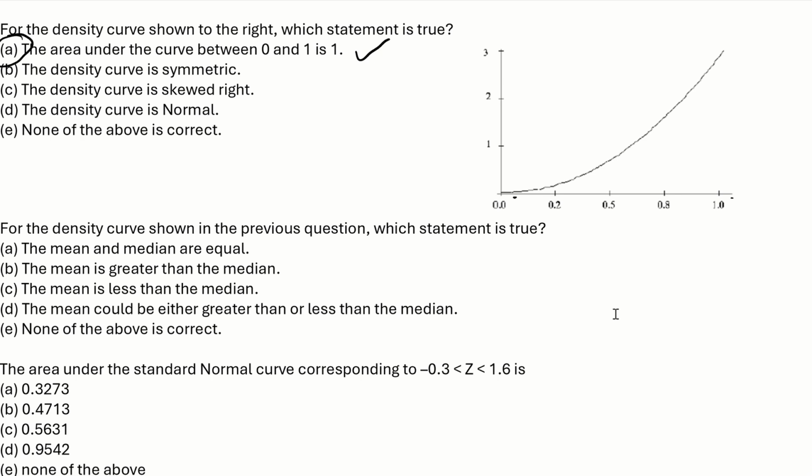All right, so first off, if you look at this density curve, it's definitely not symmetric, right? Because if it were symmetric, the mean and the median would be equal to each other. So that eliminates D. Cannot be, or sorry, C. It cannot be, I'm sorry, which one says that they're the same? A. The mean and the median are not equal, right?